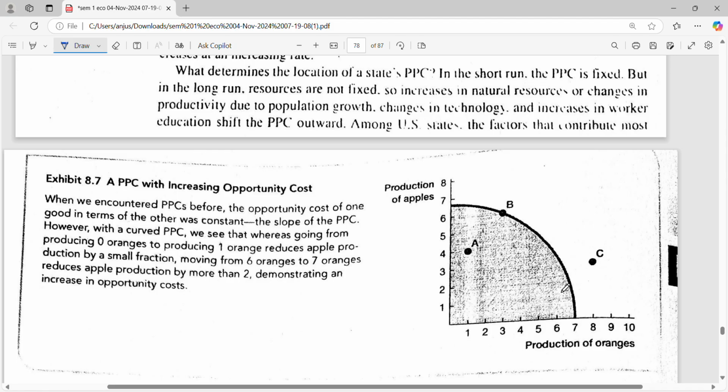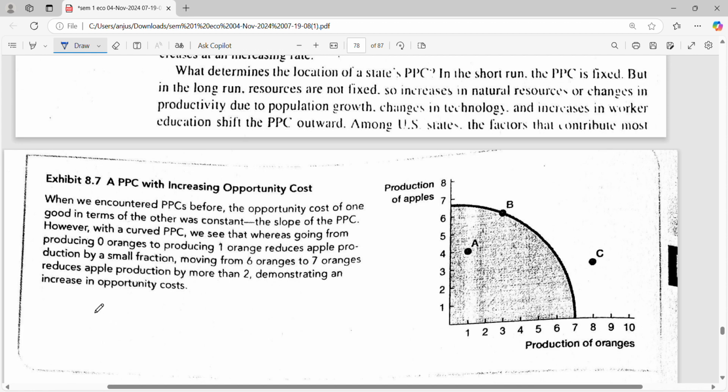So, why is this opportunity cost increasing here? Let's discuss that as well. In the short run, definitely the opportunity cost will not increase, because we changed the fixed factors of production, we had discussed it in the last chapters. So fixed factors of production cannot be changed in the short run, but in the long run they can be changed. So in the long run, there will be change in the opportunity cost as well.